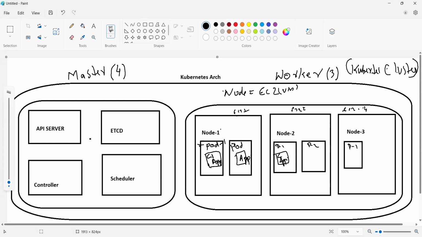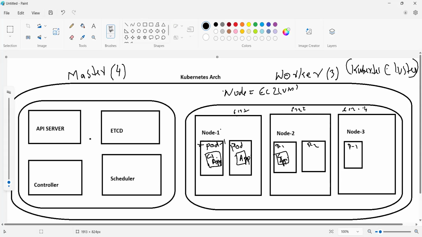So a pod is the smallest deployment unit within a Kubernetes cluster. Why do we use a pod? Because the master part can't directly communicate with the containers. So we created another service called a pod, and within the pod Kubernetes deploys the application container. Got it? Two components we missed here.